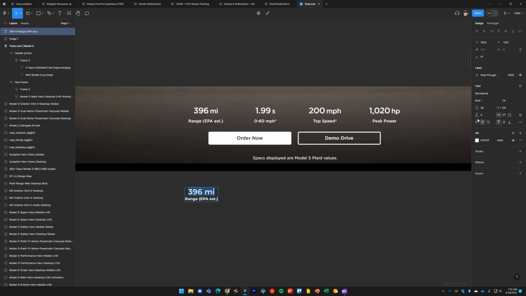Oh, that doesn't look right. 26 pixel. No, that's not working. We'll just have to. Oh. Like that. That looks pretty close.